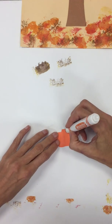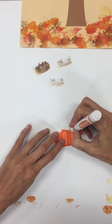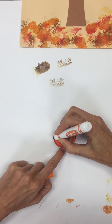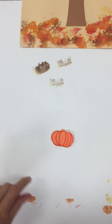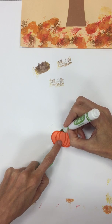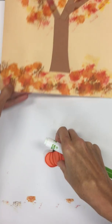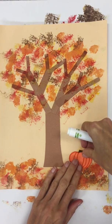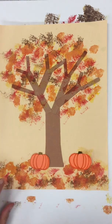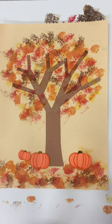And we can always embellish this a little bit. We could make a jack-o'-lantern face, or I'm just going to go ahead and make those little segments that create a pumpkin using my Crayola marker. A little bit of green for the stem, or brown. It actually looks sort of brownish since it's on the orange paper already. Once you have that, you can just place them where you think they would look good. Got a couple already cut out here. Just take a little bit of glue and put them down.